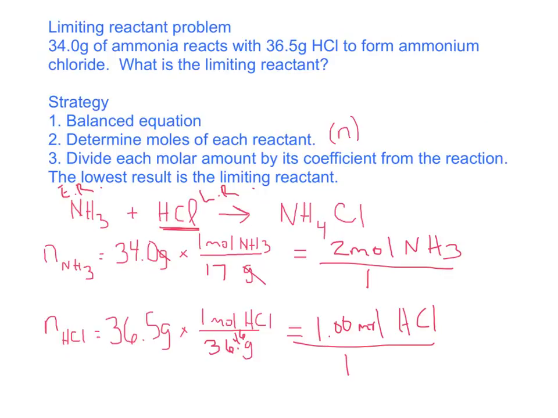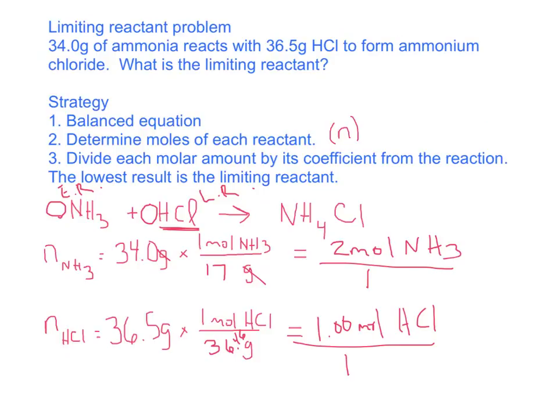If you think of the coefficients out here as representing, like in a recipe, how many cups of that thing or how many units of that thing you would need, so we need to divide by the number of units. If the coefficient's higher, we need a correspondingly larger number of moles of that thing to go forward. So dividing by 1 in this case, 2 is still going to be bigger than 1, and so the hydrogen chloride is the limiting reactant.